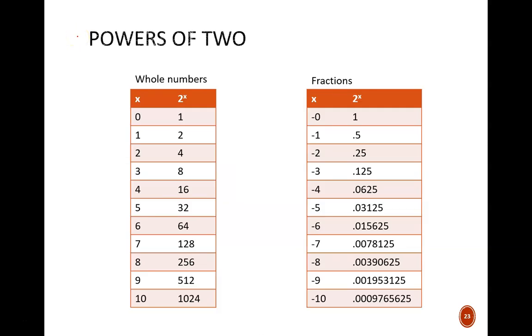This slide here shows the powers of 2 ranging from 2 raised to negative 10 through 2 raised to positive 10. You are not required to memorize these tables. You can always reference these tables later or simply use your calculator to figure out the value of any of these powers. However, I do recommend memorizing most of this left table from 2 raised to the 0 through 2 raised to 8. You'll be using these numbers frequently, and having them memorized will save you time moving forward. At this point, I have most of the positive exponents memorized, but ever so often I just can't remember 2 raised to 6. In that situation, I fall back on the simple pattern that each next power is twice as large as the one before it. So when I struggle with 2 raised to 6, I recall that 2 raised to 5 equals 32, and then double 32 to get 64.